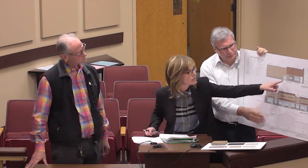The city has made some recommendations that we're in agreement with, one of which is to infill. This is the existing side door and transom, and we will infill that with masonry to match the wall as per the city recommendation. And we will also agree to wrap the rear corners of the building with the wood grain cement board at least 6 feet wide on both sides of each corner as suggested.